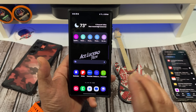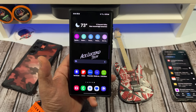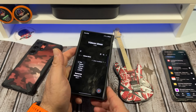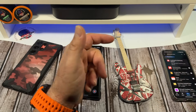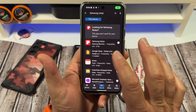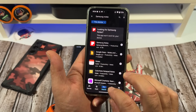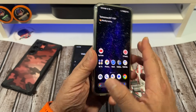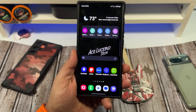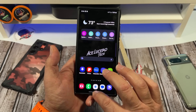Here's the elephant in the room regarding Samsung apps. I love Samsung Notes — I really like Samsung Notes a lot, actually. Got a lot of cool stuff going on with it. Here's the problem: whenever I switch Android phones and I'm using a Google Pixel, guess what? Samsung Notes does not work on that device. Even though it is an Android phone, you cannot use Samsung Notes on other Android devices.